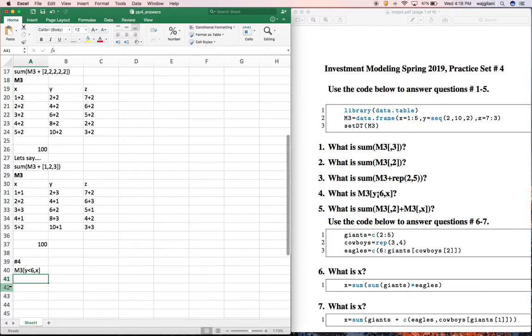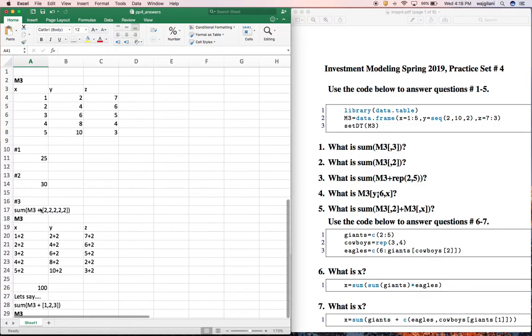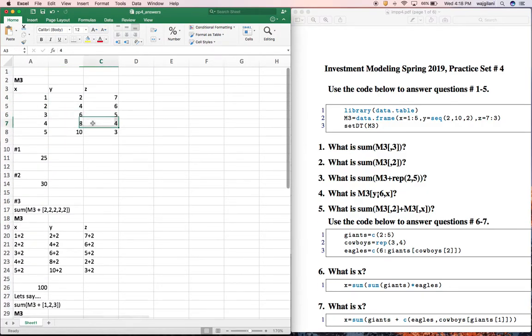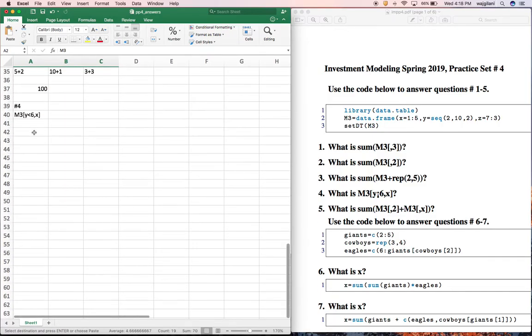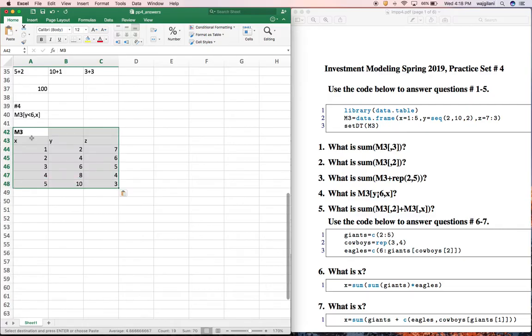And now what's that going to be? All right, this is going to be easy. All right, if I grab this again. All right, so we got 1 comma, so we got a row filter, and we're selecting a column. Do the row filter first. So I go to the Y, and I see all the values that are less than 6. What are all the values less than 6? These are all the values less than 6. So these are the rows that I'm selecting.